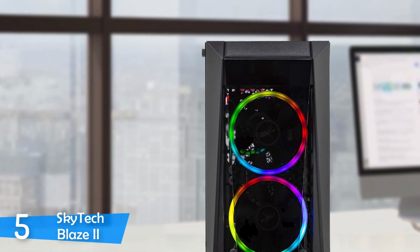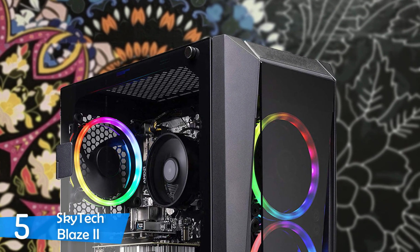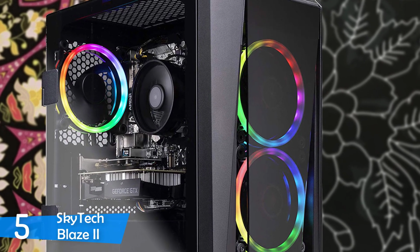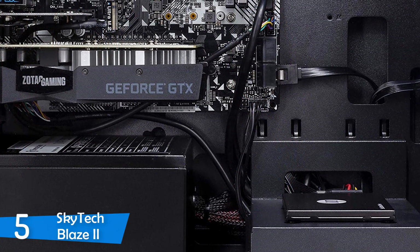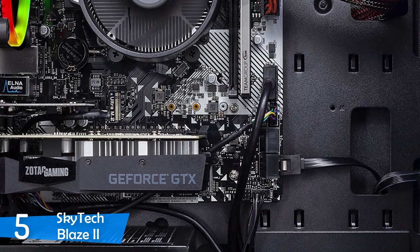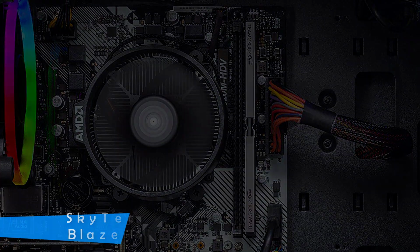While it lacks a USB Type-C port, taking from its future-proofing, it comes with a nice gaming keyboard and mouse in the package. However, the most important part of this PC is the NVIDIA GeForce GTX 1660 Ti graphics card with 6GB of dedicated VRAM in it to give it immense power to deliver superb gaming performance for most of the AAA games in the market with smooth frame rates. While it's not the most future-proof package in the market, the SkyTech Blaze II is one of the best in the affordable range, a great gaming PC overall without costing you an arm and a leg.